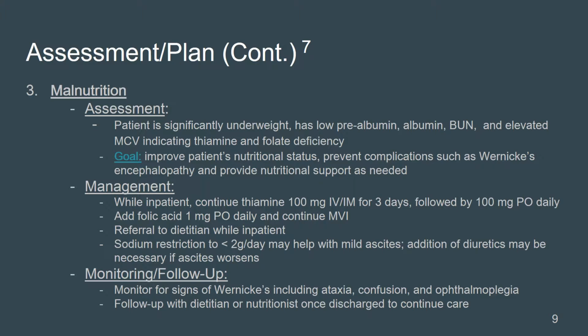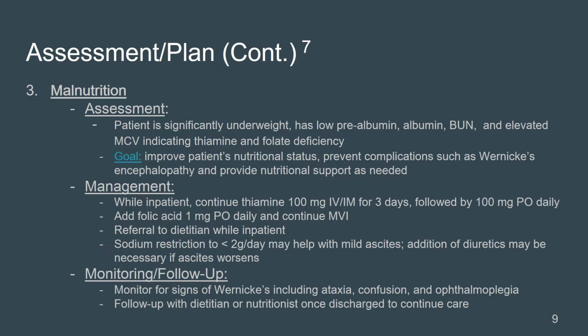The goal will be to improve his nutritional status, prevent complications such as Wernicke's encephalopathy, and provide nutritional support as needed. For management while he is in the hospital, we recommend continuing thiamine. He was on it PO, but in order to prevent Wernicke's, we recommend 100 milligrams IV or IM for 3 days, followed by continuing his 100 milligrams PO daily.